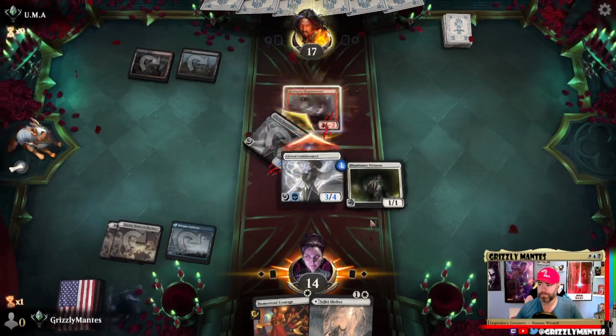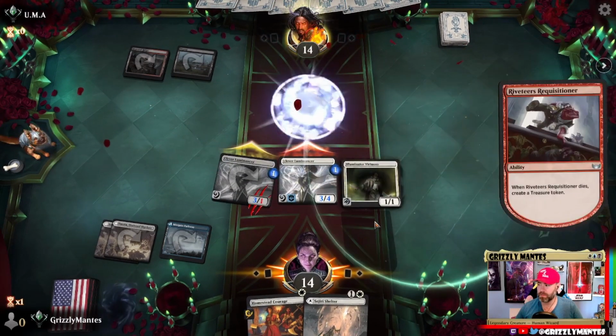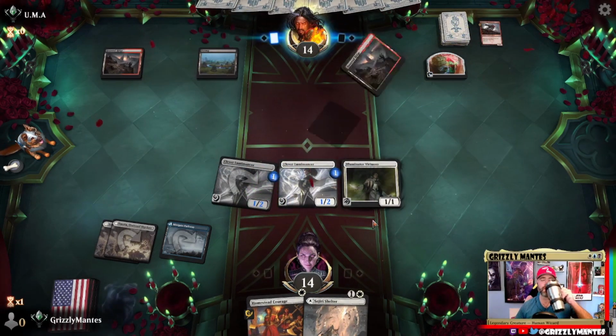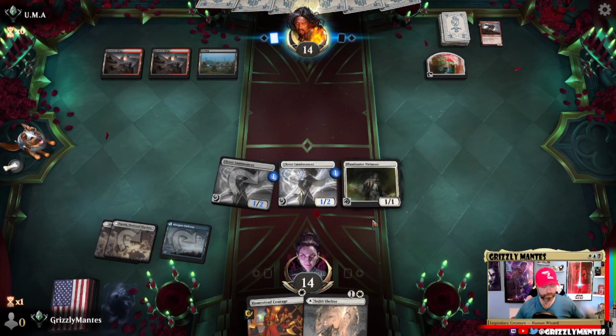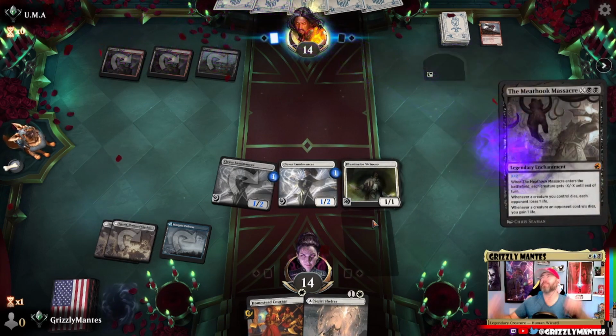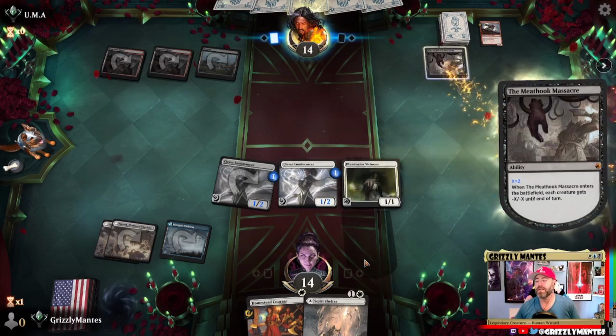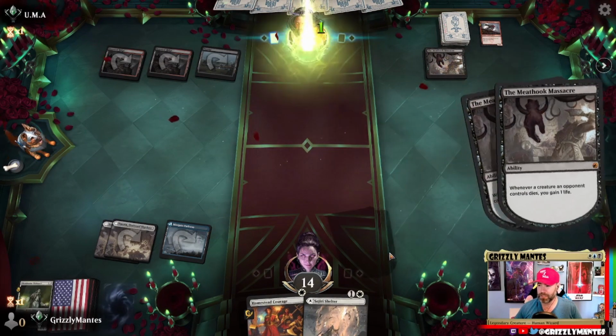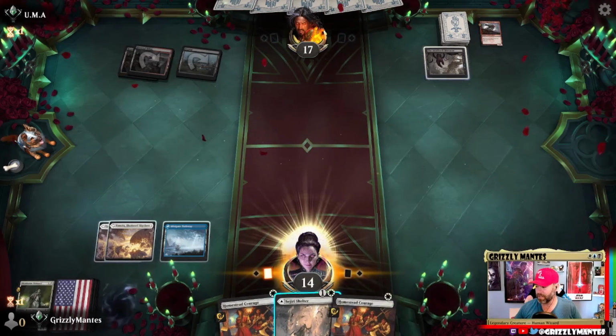Let's see if he's got it. They always have it. He gets his treasure token, and we get Meat Hook Massacre to Oblivion. Watch. He's got it. They always have it. Do they always have it? There it is. Oh, my lord. Well, that's probably the game. Yep. Good job, opponent. Good job. And now we got nothing to do. Fabulous.